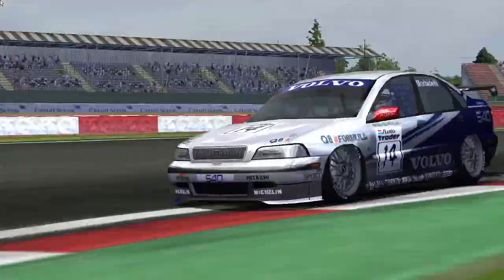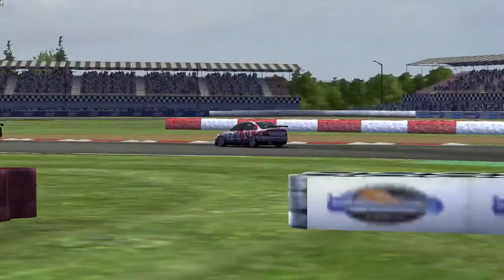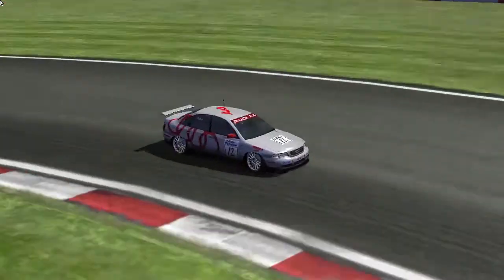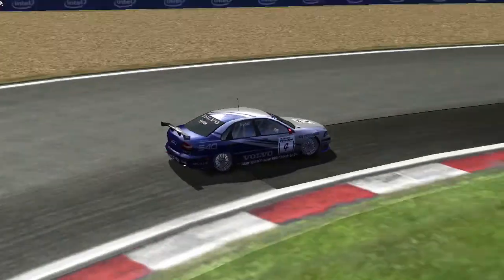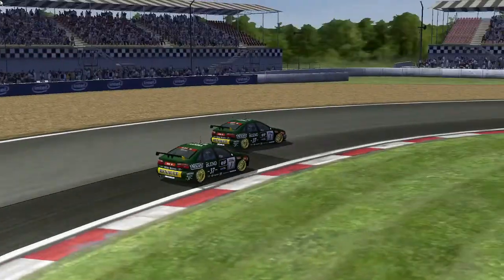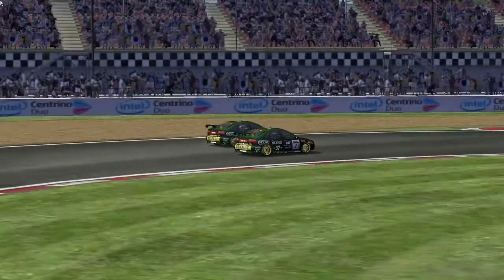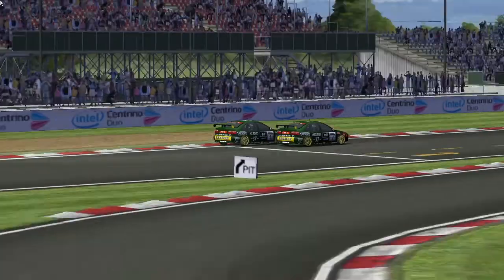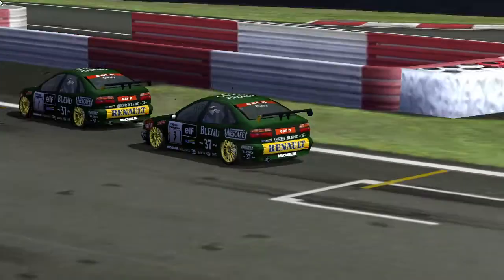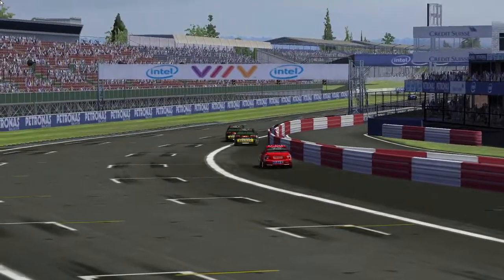Ward's got past Potter finally in the Audi, and Potter is sitting behind Ward still, hoping for a mistake, but it looks like the lead pack have dropped them. There's now a fight on between the two Renaults here as they go through the many cones that have been killed there on the apex of Luffield, but it's side by side. In fact, you've had position changes. Fleming goes through into, I believe, 5th place on track. The two Renaults trade places.